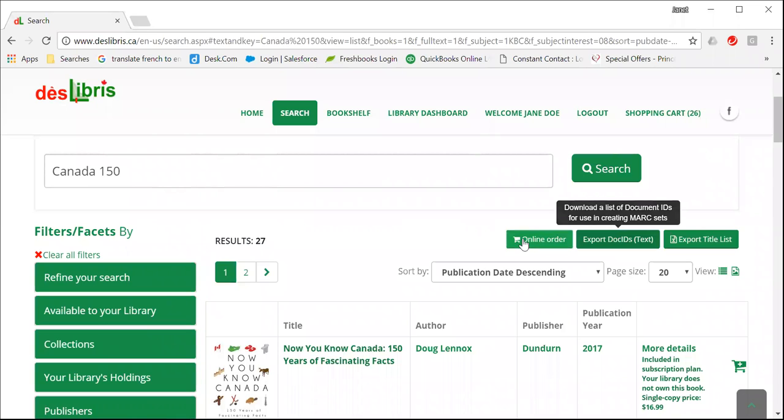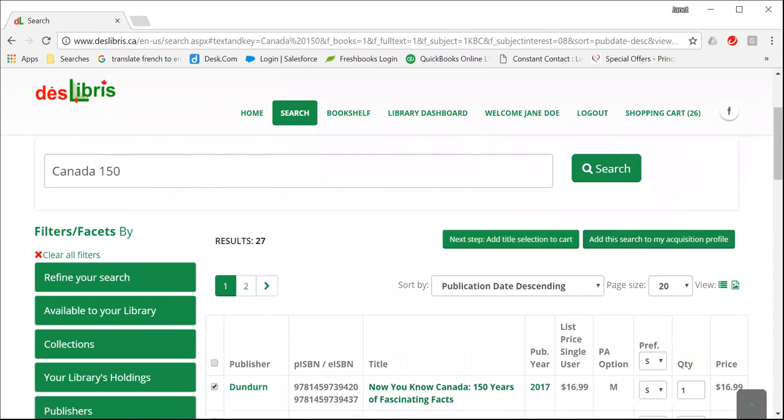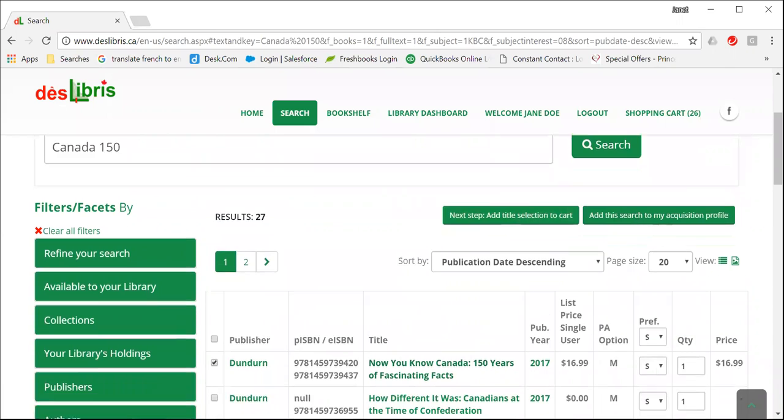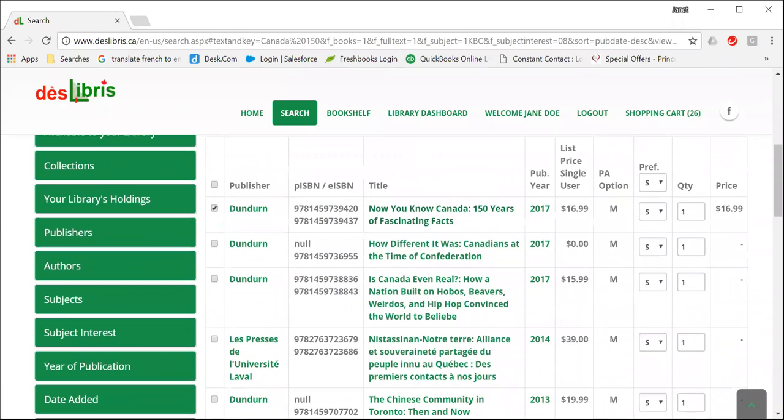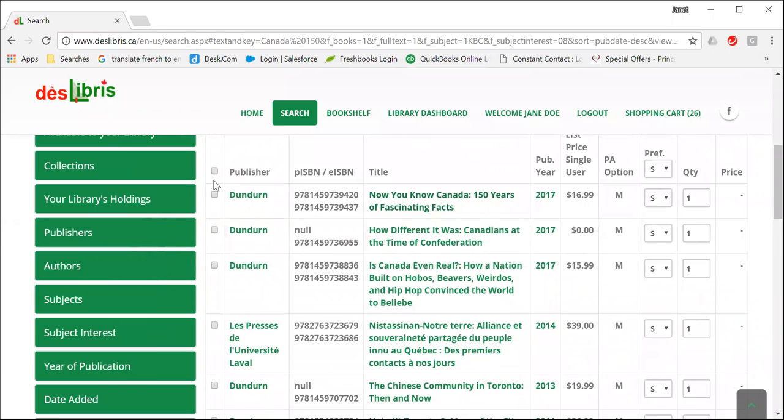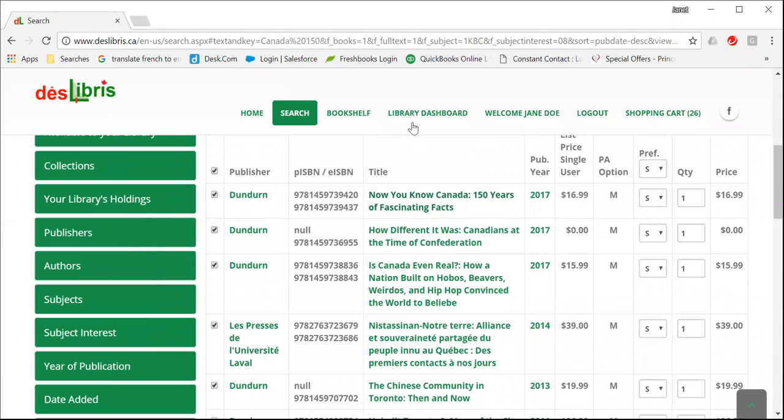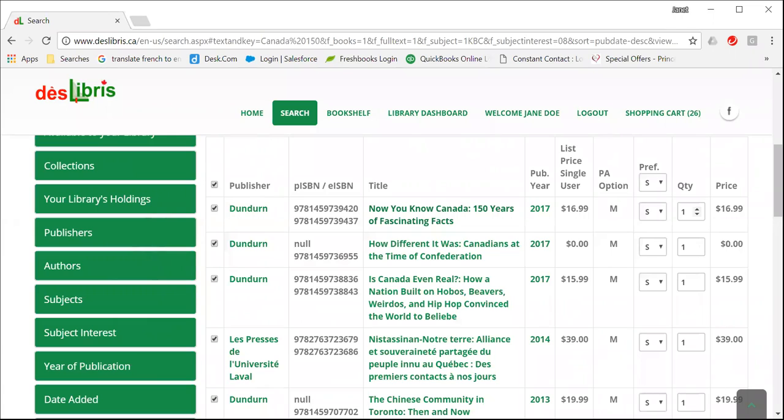We're going to go right to the online order page at this point, and you can see that it brings me a little bit different view. Now I have an option here to select everything that I have, or I can do it one at a time. When I do that and select them all, you can see that it has filled in the prices. The options for these books as you go down are, some of them are multiple users, some of them are single. So you can see that I could have multiple here if I'd like.